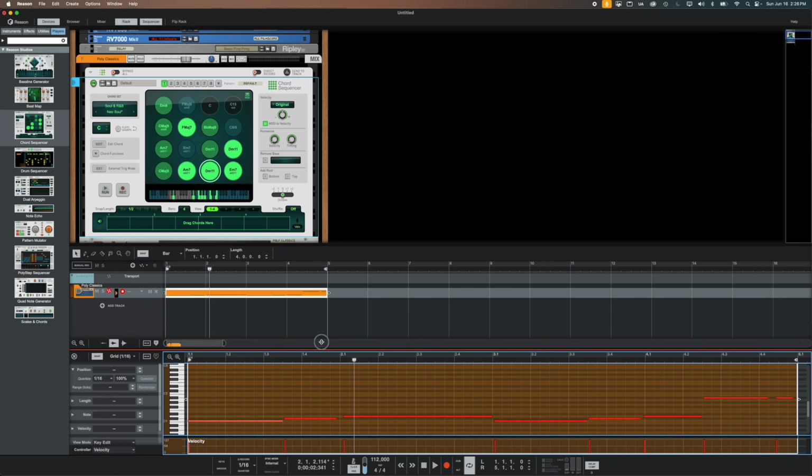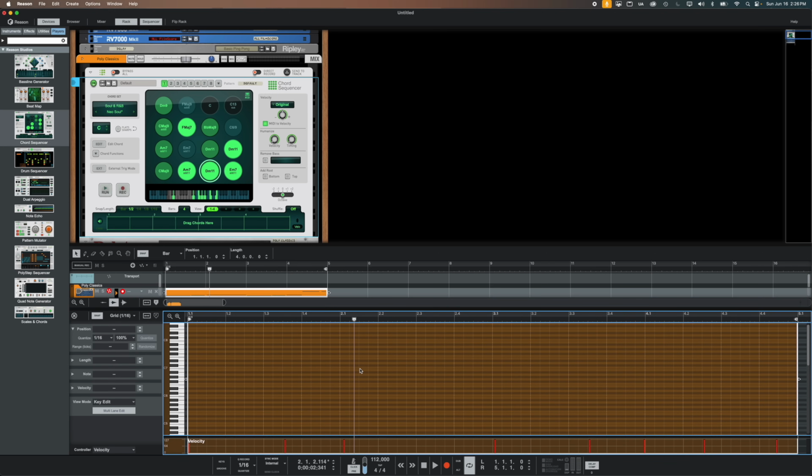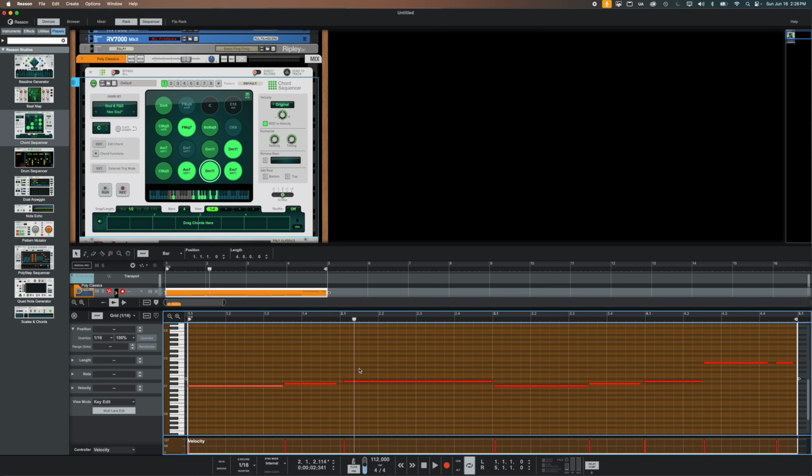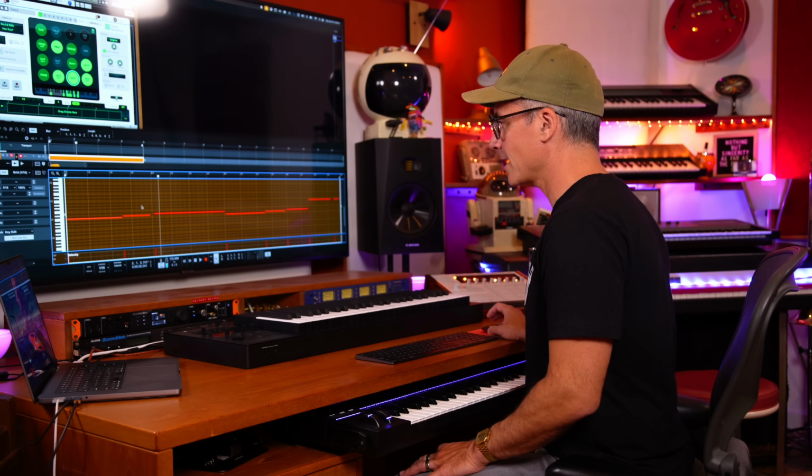And as we can see now, the sequencer looks a lot more like Cubase and Logic in terms of when you double click on it, you get all the notes down in a lower window as opposed to filling the screen like it used to. I like that. I'm just used to working that way in Cubase.